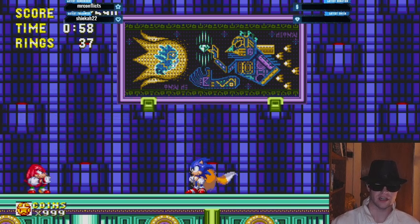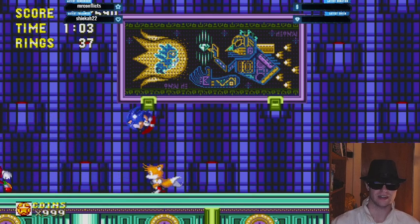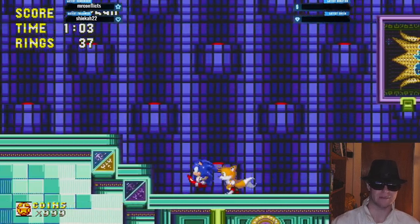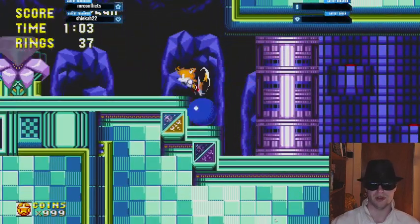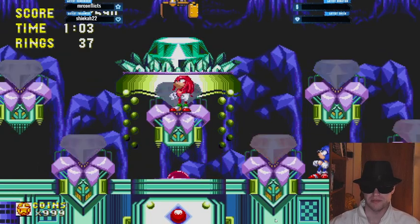You think he'd learn? I got that timing down for that little temporary shield attack thing. I almost never get to use it, but I got that timing down. I should try some boss runs, because that's like the key to doing them with Sonic.